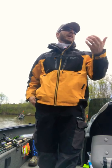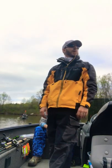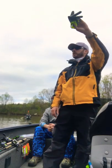No bare hands. Gill rakers in there, it's sharper than a razor blade in there. Right. It's not bulletproof, but it'll help.